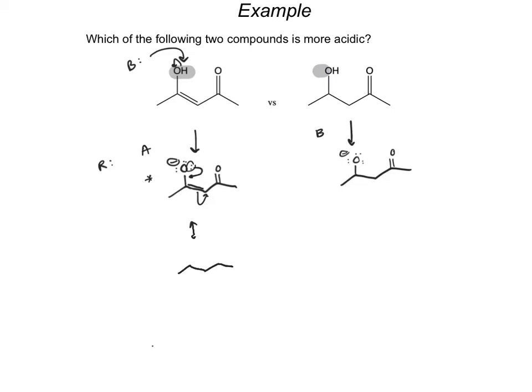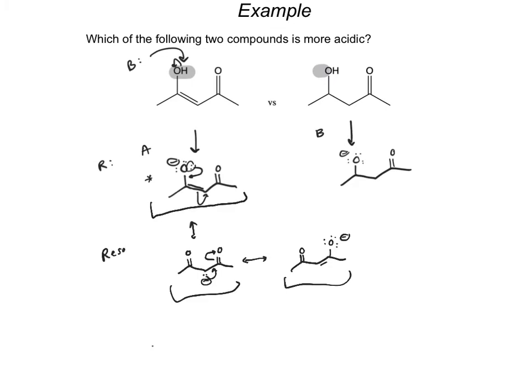So the resonance form for this is a double bond here, and we've got a lone pair of electrons on a carbon. Again, we have a lone pair in an allylic position, so another resonance form that we could draw is forming this double bond here and shifting these electrons up, so that we end up with a double bond and then a negative charge over here. So for this conjugate base, there are three resonance structures that we can draw. Overall, this is fairly resonance stabilized.